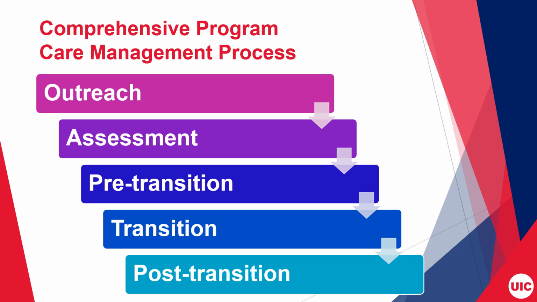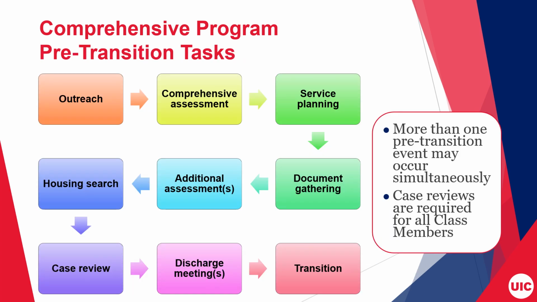In the Comprehensive Class Member Transition Program, care management can be thought of as having multiple phases. The goal of effective care management is to smoothly transition between these phases without encountering barriers to transition or having information about the member be lost. The pre-transition phase can be thought of as encompassing outreach, assessment, and all of the other activities that take place up until the member's transition day. These aren't siloed phases of the transition process, but should be part of a fluid process from outreach through move-out. Activities can and should happen simultaneously.